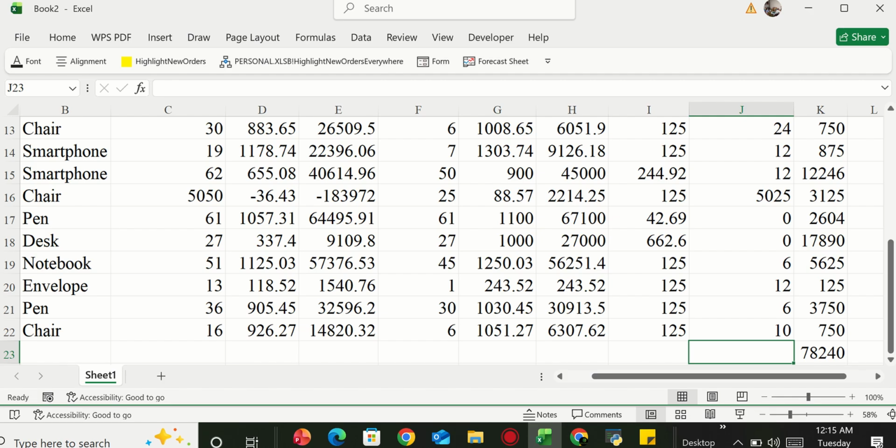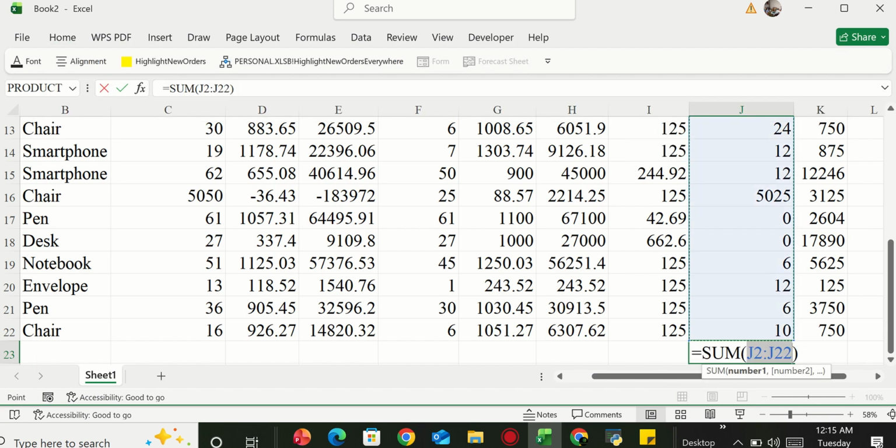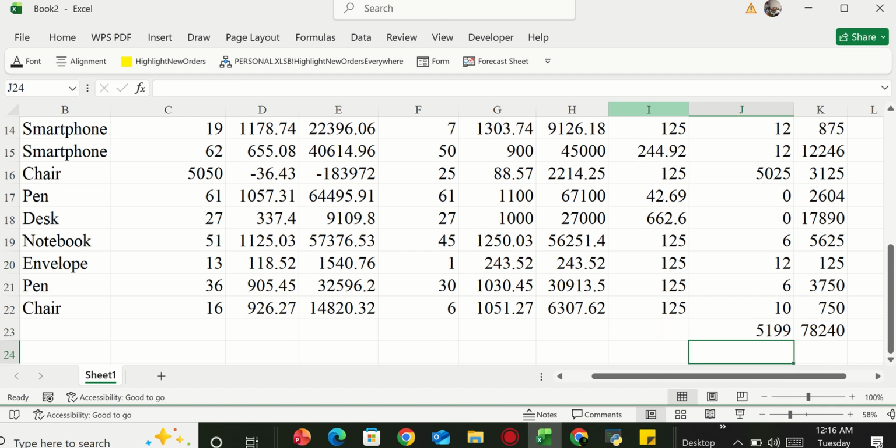We can also go to Home, then because this is the sum icon, you see sum, Alt plus equal, you can quickly select something like this. Excel is very intelligent to automatically select the data above the cell where you are applying the formula. Now you see we have the response. Overall, we have 1,199 items in stock.